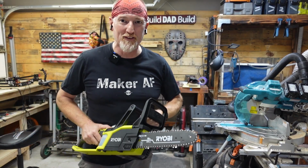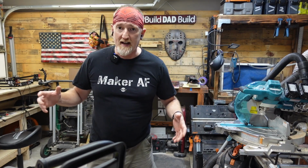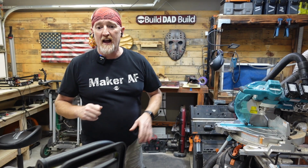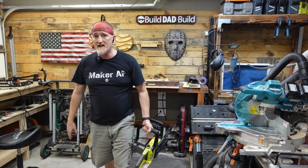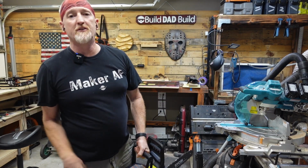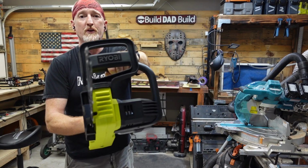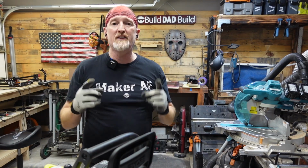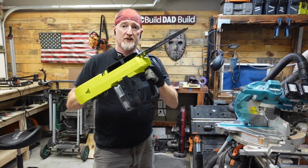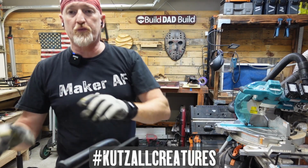So I bought myself a little tiny chainsaw. Woo! But I did want to take a stab, no pun intended, at carving tree trunks. I've always wanted to carve a tree trunk, but I haven't had anything to hog out the big material yet. Hence, this tiny little cute chainsaw. Check it out. And since October is power carving month, once I get some of the material hogged out with this bad boy, we are gonna turn to our carvers from Kutzall.